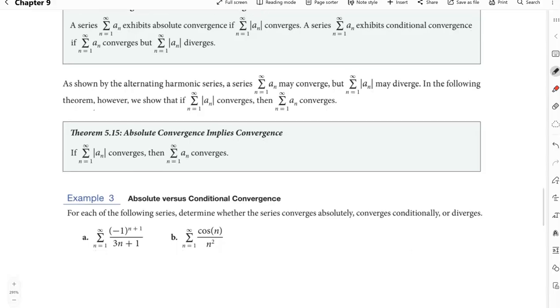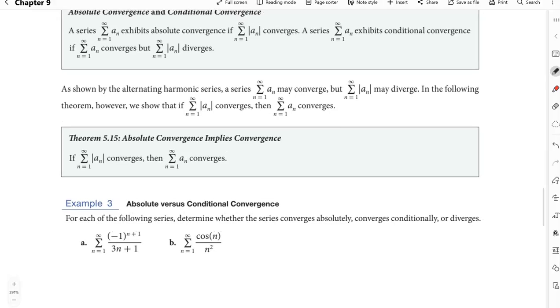Now, if we have a sum from n equals 1 to infinity of the absolute value of a sub n, notice that that's the positive series. If that positive series converges, then that means that the regular series, whatever it is, is going to converge also. So we're really trying to figure out what kind of conditions this will converge. Does it converge always, even with the alternating piece, or does it converge without the alternating piece as well, just looking at positive values? And that's what that absolute value is doing for us.